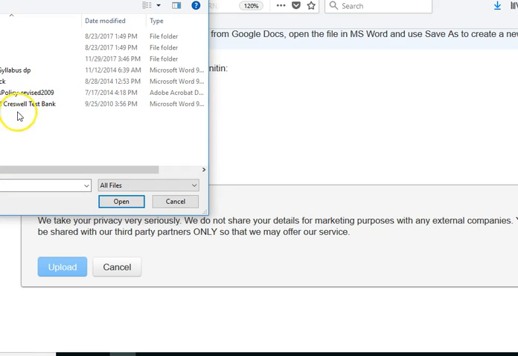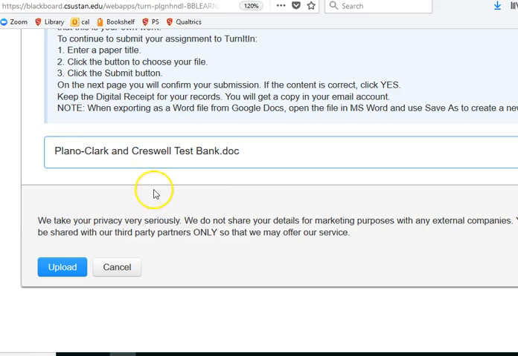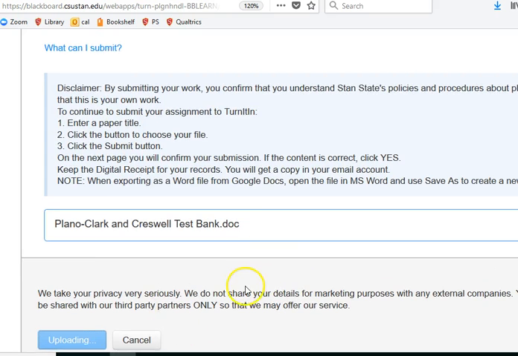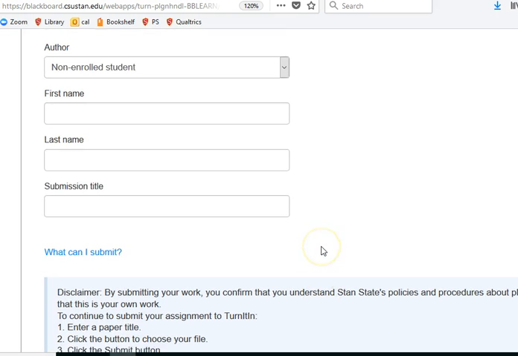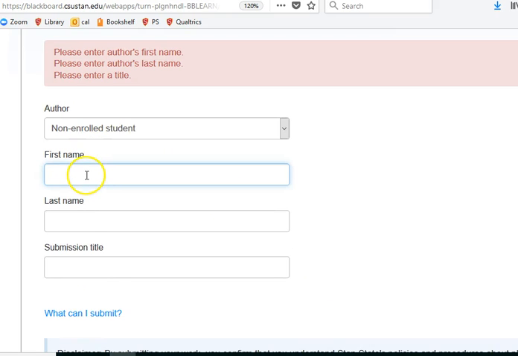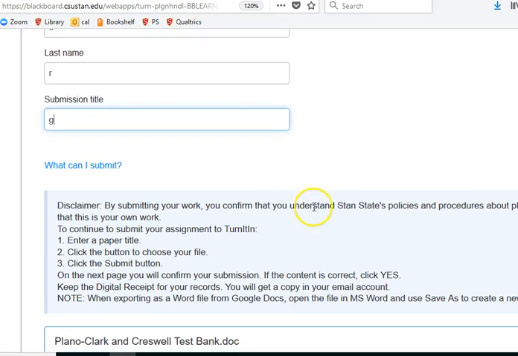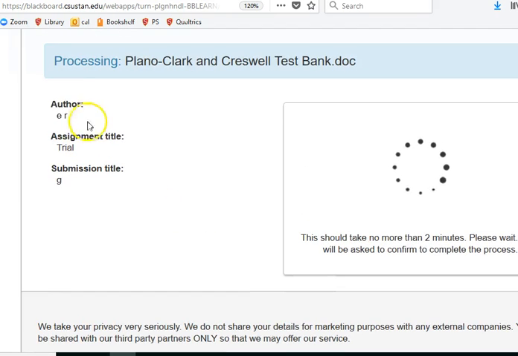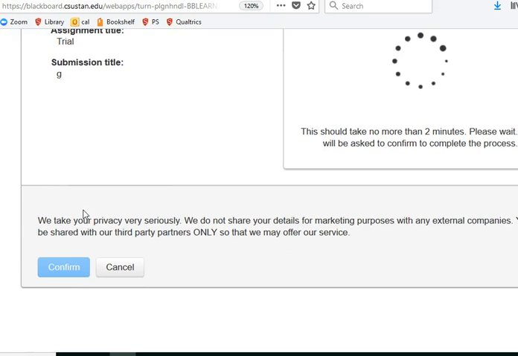I know you can't see all of this, but I just want you to see what happens when you submit it. So it takes a little time depending on, oh, I didn't do what I told you to do, so it just needs to have something in those fields. So let me try it again. It does know that it's coming from a specific student because they're logged into their account. So this just puts whatever name they typed in here and whatever title they typed in here, and it's in the process.